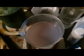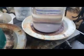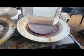If you guys don't want to do big water washes, that's entirely up to you, but it is imperative that you do three water washes. So I'll come back when this is settled to do number three. Well, that's settled nicely, so I'll pour this off and do the third water wash.